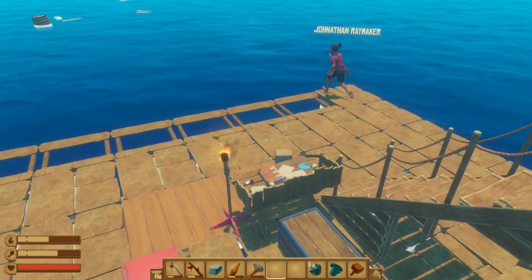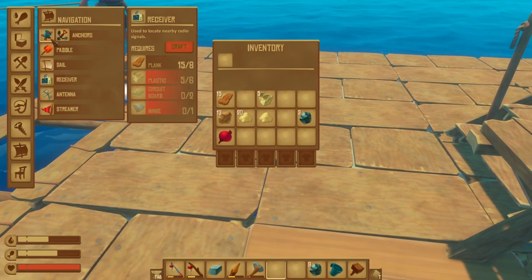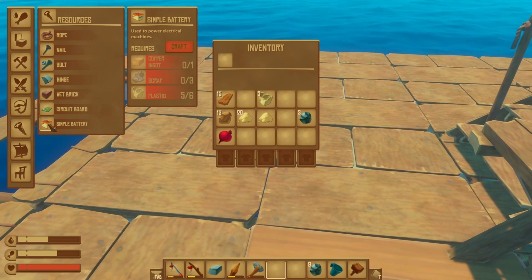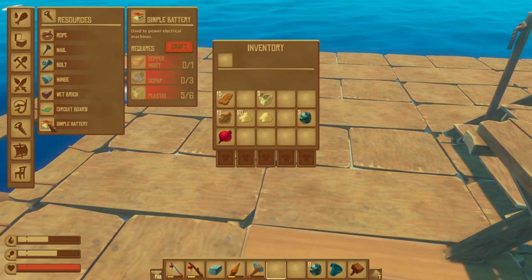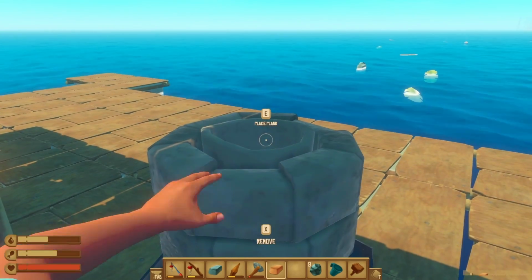So now we need a battery, which takes how many circuit boards? Oh, God, a battery doesn't take circuit boards. Sorry, what does a battery take? Well, I mean, in real life, a battery doesn't take circuit boards. It's ingots, plastic, and scrap. Okay, that's fine. We should get another ingot. I've got another ingot.